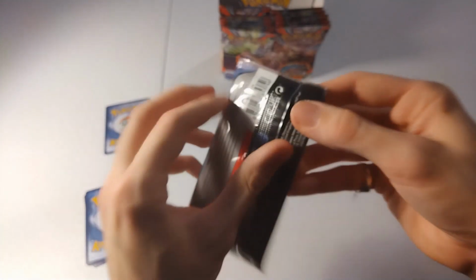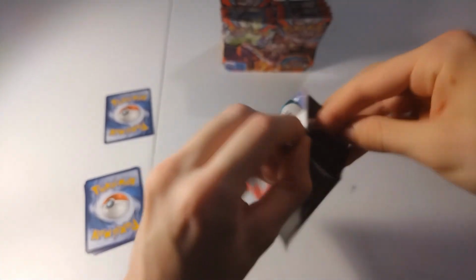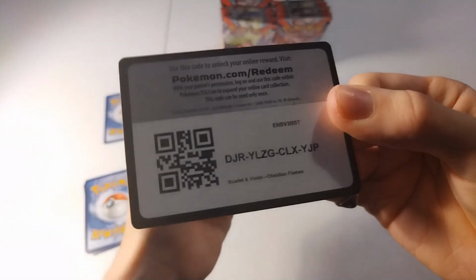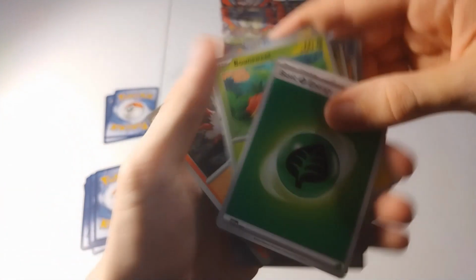Gold card. One to the front. One over there. Two over there. That's a book. Code card. One to the front. One over there. Two over there. And Hulk. Oh my god.